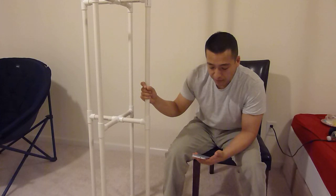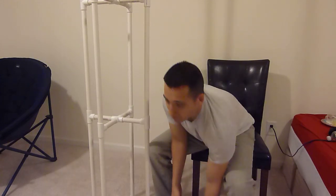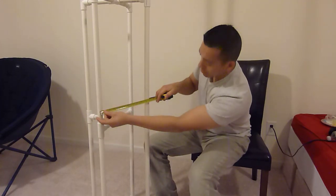First question Joey had was about his scrim. If the regular scrim for a 12 by 12 totem fits, will it fit this one? Yes, it should. Yes, it will. The reason why is because they sell them for a 12 by 12. Now it's 12 inches by 12 inches, right?